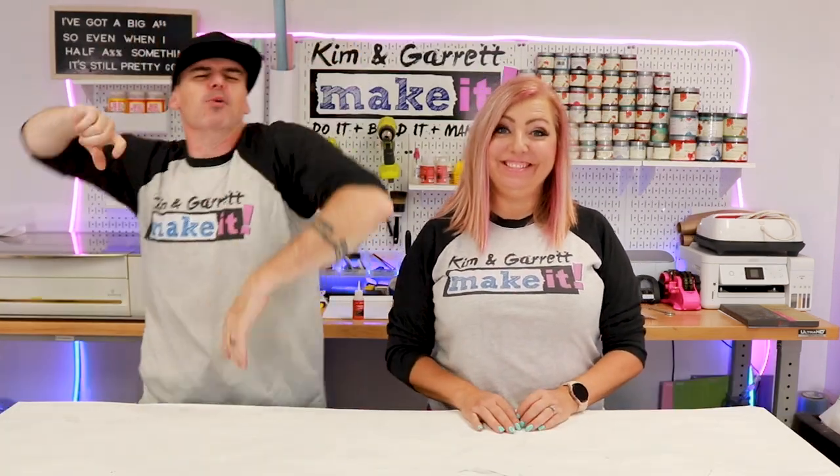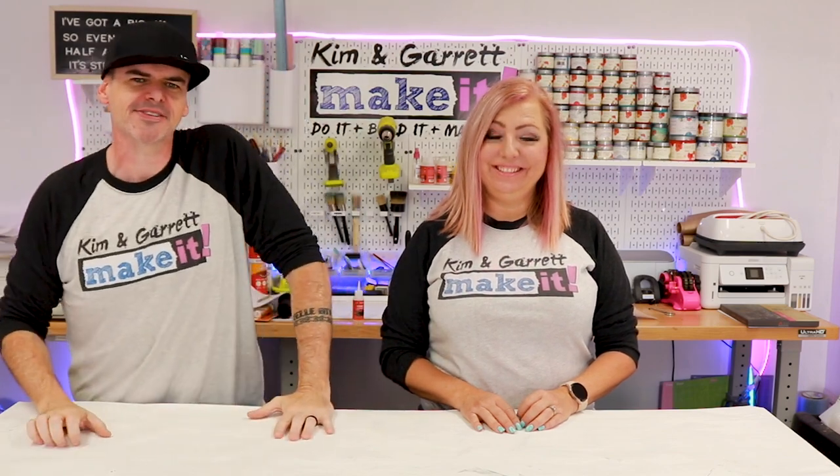This week we're heading back gnome with some new fall front porch decor designs. We've been working on our fall designs and we have this new gnome fall front porch leaner, and I'm really excited about it. We have to make a bunch of these to take to the craft shows — we think it's going to be a good seller.